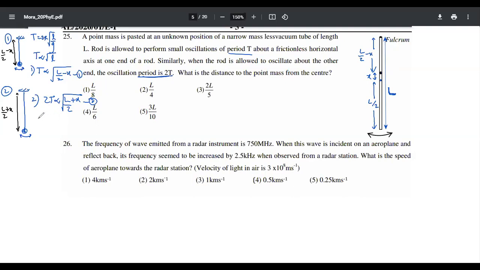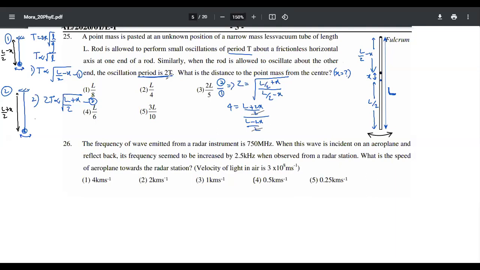So what can I do now? I'll write it here. Second one divided by first one. On the left side, that will be 2, equal to square root of L by 2 plus x over L by 2 minus x. x is the distance which we were supposed to find out. I have marked it as x. That way it's easy. Let's square either side. 4 equals, what can I do, Vivan? We'll take LCM, maybe. L plus 2x over 2 over L minus 2x over 2, so that I can get rid of this 2.